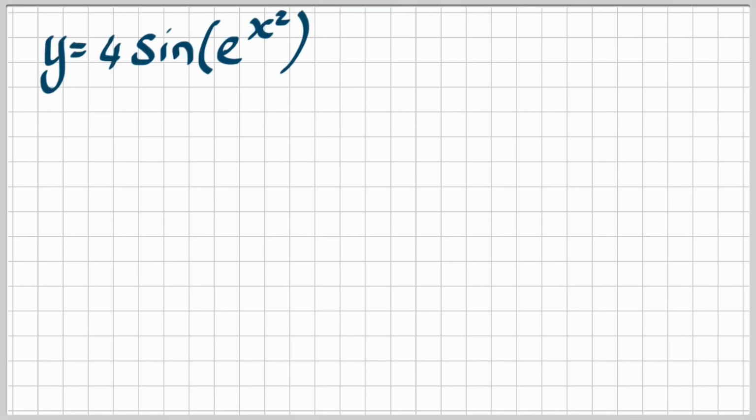When we have a look at y equal to 4 sine e to the x squared, I want you to first decompose it for yourself mentally or on your paper, and then you go and try it, okay? If you look carefully at this, there's actually 3 functions, okay? I've got an f of x, I've got a g of x, and I have an h of x. You've got to be careful of that.